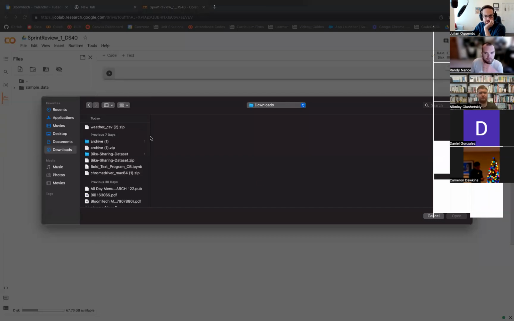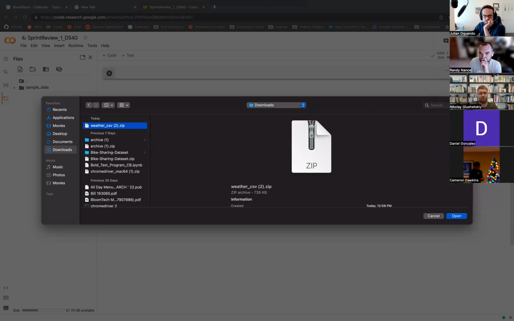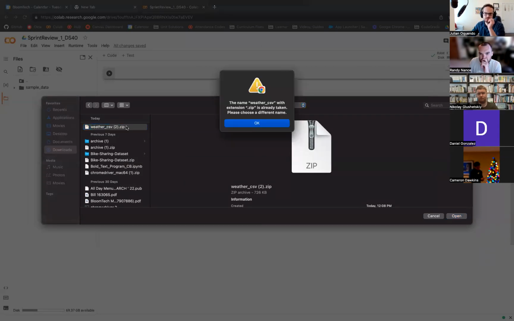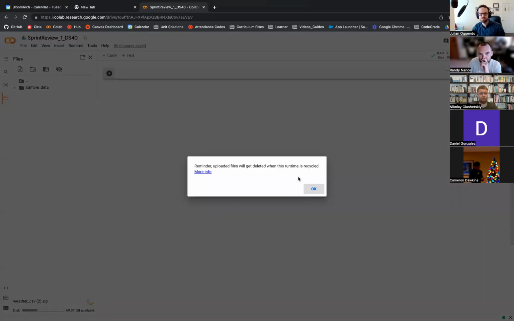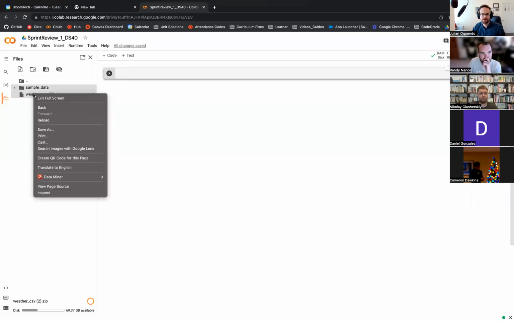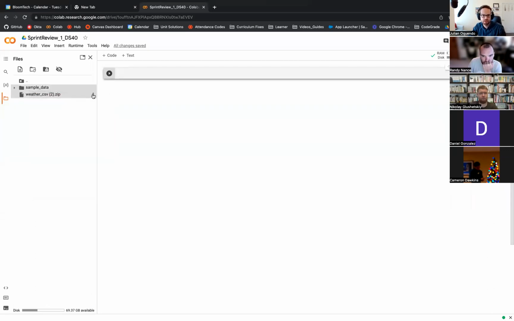going over to downloads, I'm reading in my weather zip file, which I've clearly read in multiple times. So let me see if I can just read this one. Yeah, all right. So I'll just read that in. Your version of weather CSV will probably not include that version 2. So I'm just going to read in that file as a zip file. I'll rename it up here if I can. This is just me trying to get my version of the CSV file consistent with yours so that the code lines up.